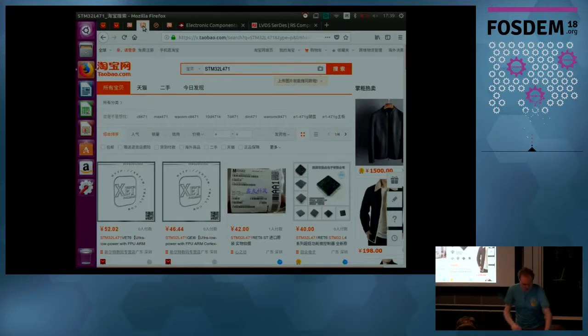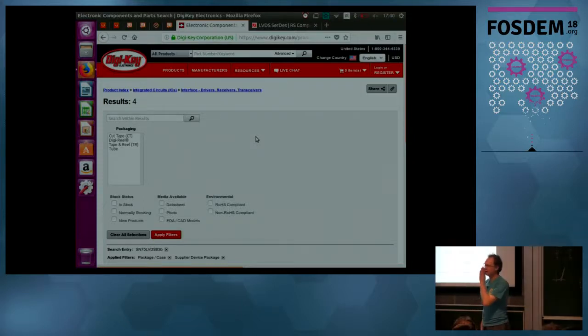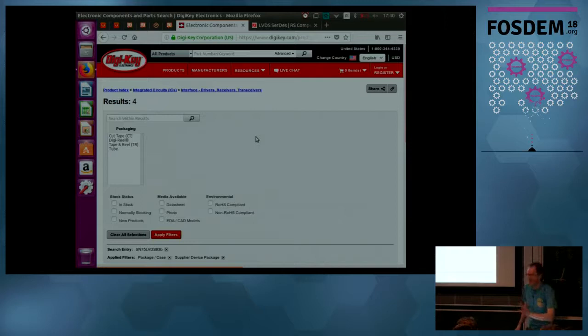The most important thing is that when you want to find whatever it is, you first go to DigiKey or whatever. I searched here for the SN75LVDS83B, which is a Texas Instruments part, which also is cloned under the name NT71 in China. They're identical.